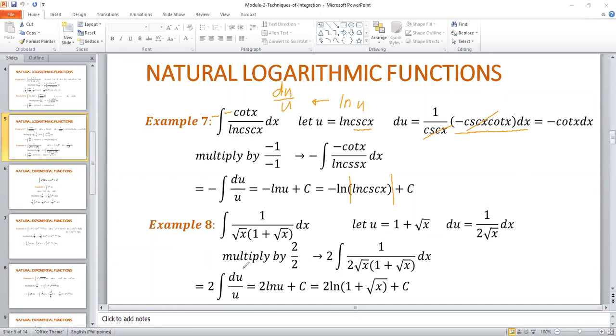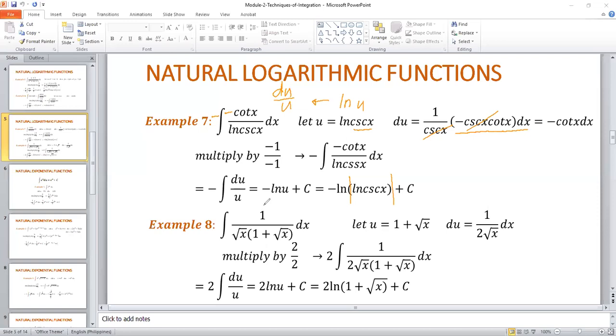But the thing here, when you try, and I'd like to use the word try, when you try to check whether the given integral will yield an ln, is that you just set a temporary u. It doesn't have to be that the initial u that you have selected should work for you right away. If it's your first u and you cannot complete the du of that, then forget about it. Choose another function that you have not chosen. So it could be in this case that you may have chosen the 1 over square root of x as the initial u.